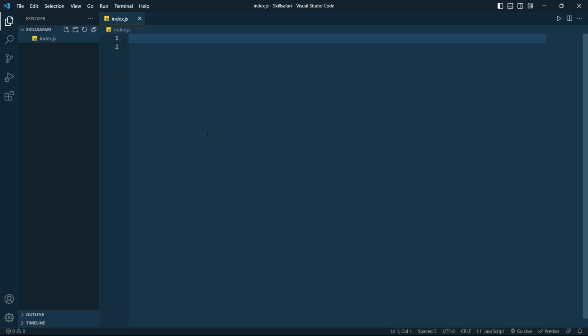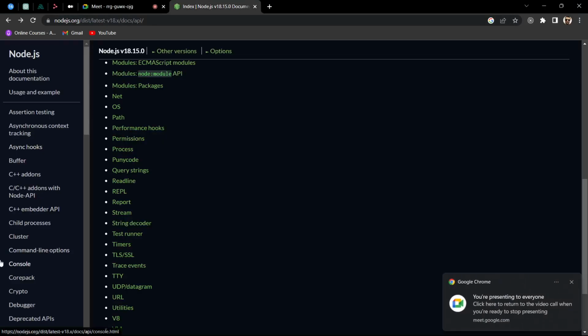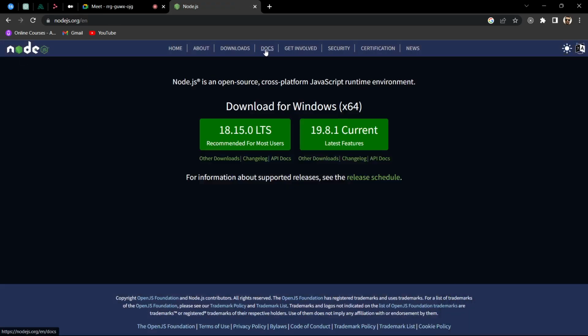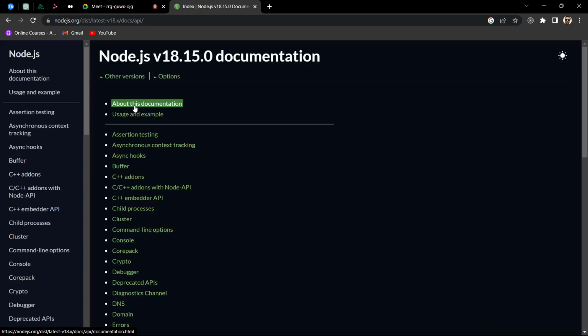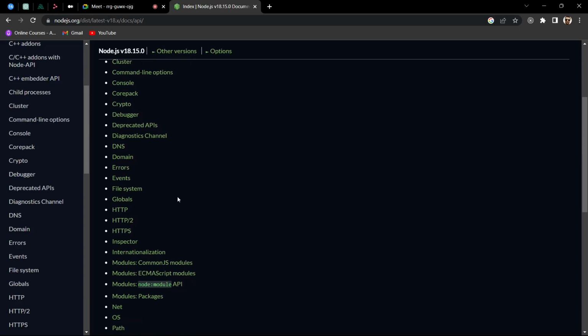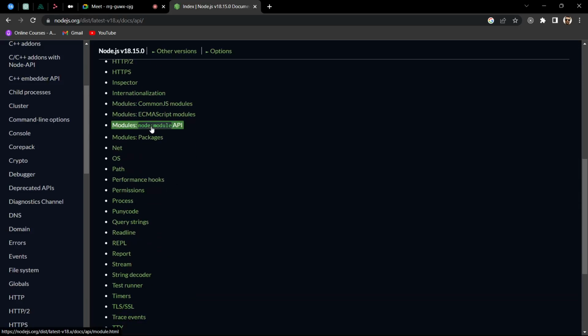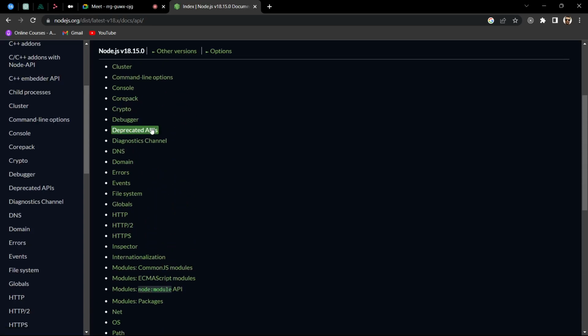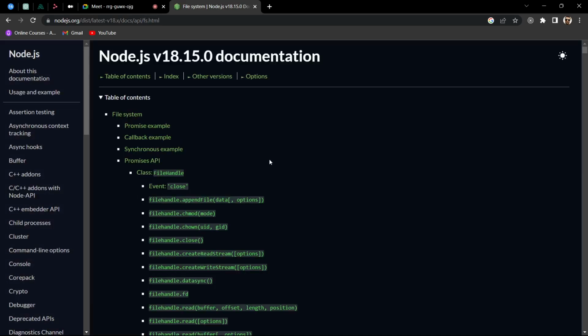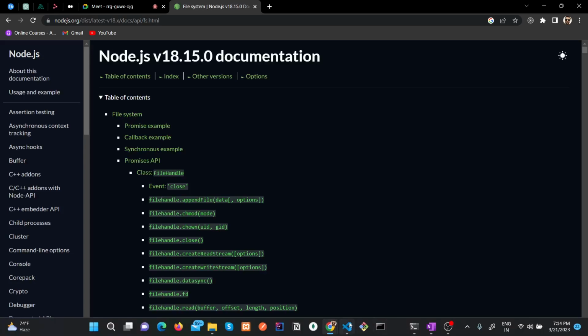So the FS module, FS meaning the file system module, gives us a huge power. If we look at the FS module over here, again I have to go with the documentation. File system, where is it? Let me just show you. Yeah, here it is, file system. So using file system, you can do a bunch of things. I just want to show you.